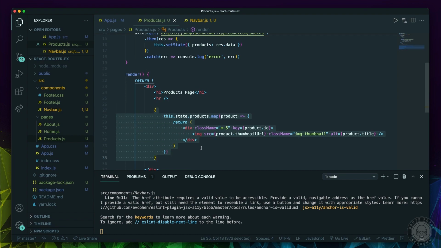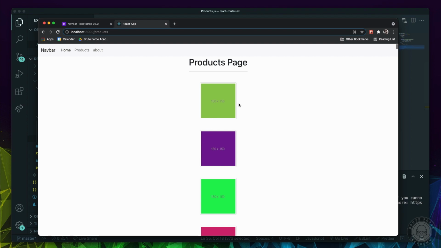So the thing that we wanted to accomplish was we wanted to be able to click on one of these products right here, and we wanted to go to a specific page for that product where we could list data about that product. But the only problem is that we don't know what that data is gonna be beforehand. We're just gonna know that we're gonna have some dynamic data sent to us from a server, okay?